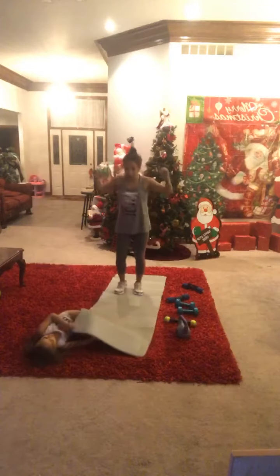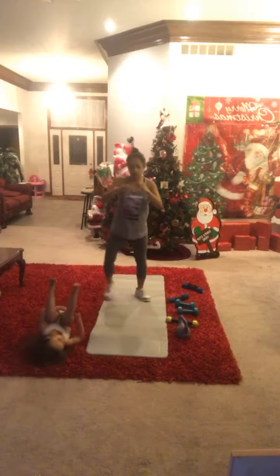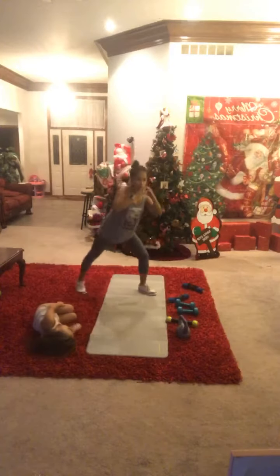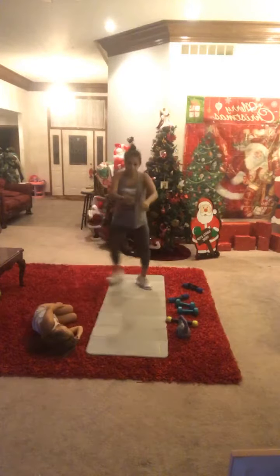5, 4, 3, 2, 1, 0. Excellent. Shake those arms loose. Next, we're going to do either a lateral juke or a side-to-side step. So the same basic footwork, replacing that middle foot, but I'm doing it a little more dynamically, weight back in my hips, and I'm hopping. Well, Claudia is more of just a step. She's not really getting any air, if you will.